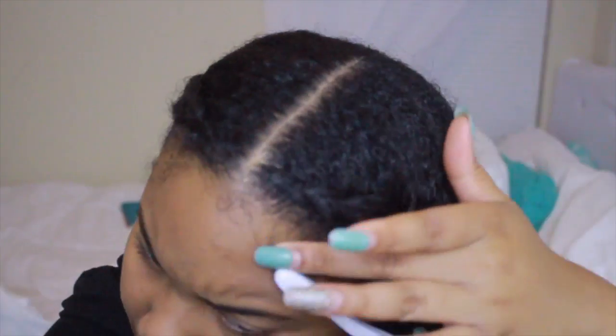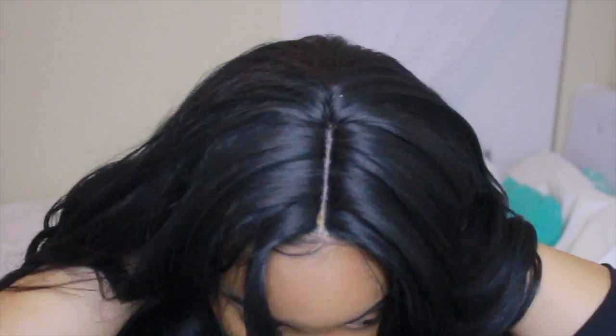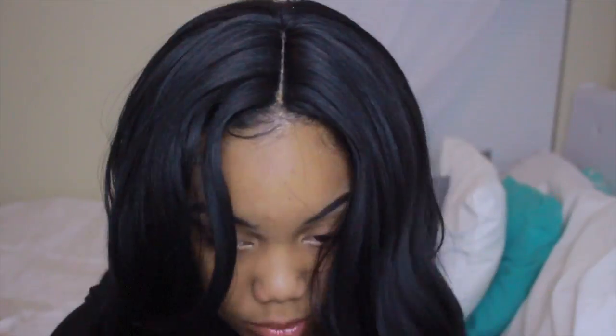I feel like it's super duper flat with super low maintenance. I took a wrap strip just to set my edges in place while I did my eyebrows, and I'm just going to put this wig on. I did pluck this wig a little bit — it was a little too narrow for my liking but it didn't take much work at all. I'm also going to use some concealer to super define the part and make it look extra natural.